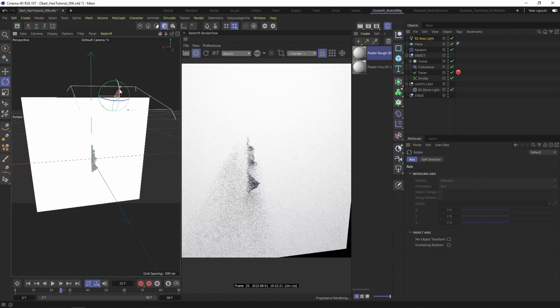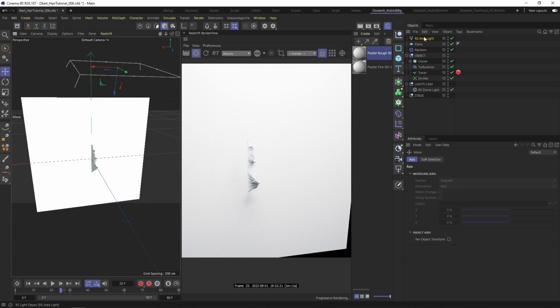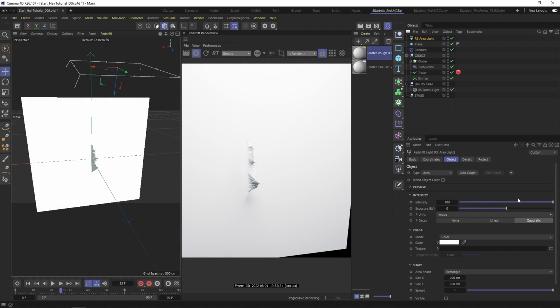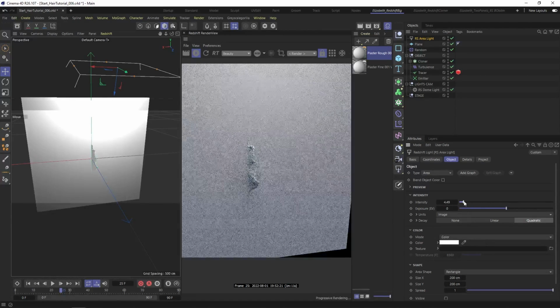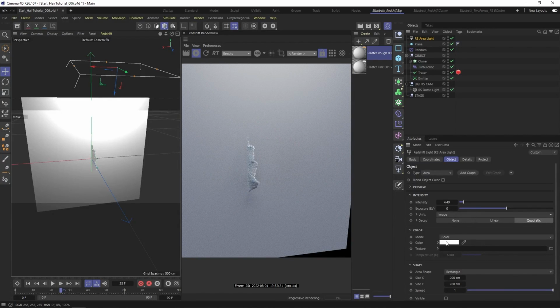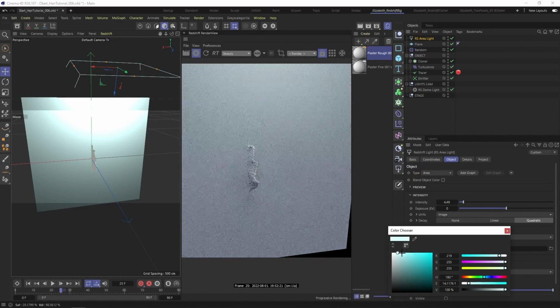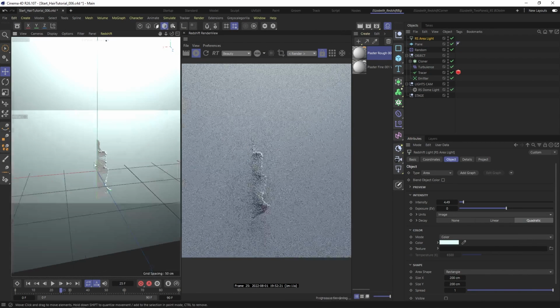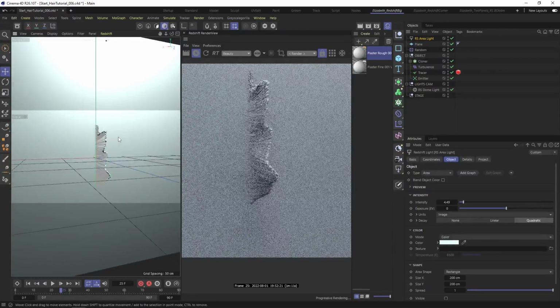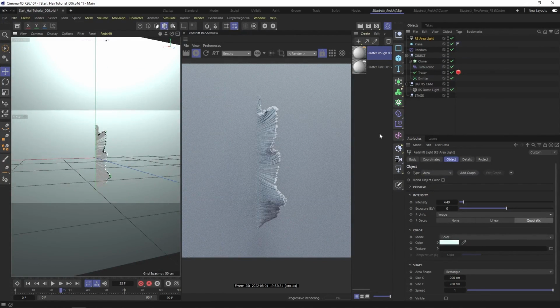R to rotate. E to move. Oof, that is very hot. So I am going to bring the intensity way down. Way down. And add a teeny tiny bit of blue in the color. It could also be yellow, but it's super tiny. You know, it's really just a hint. All right, nice. This looks pretty good.